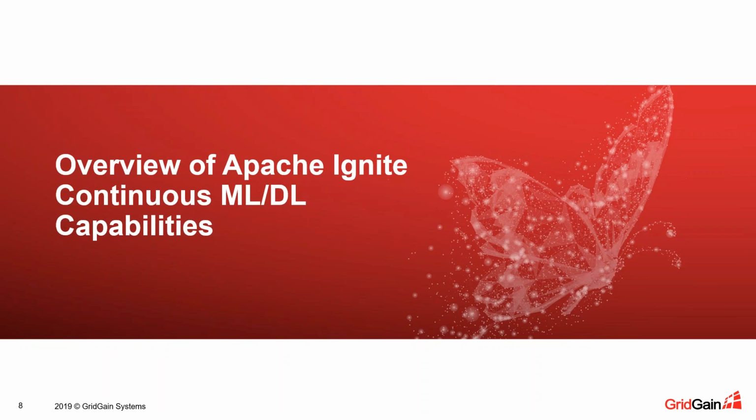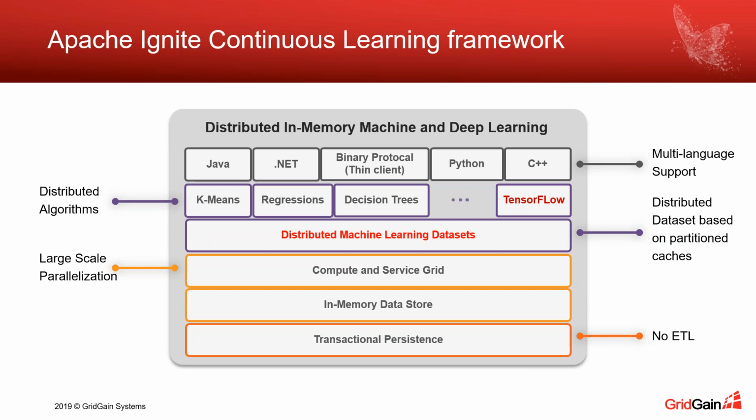Okay, so let's talk now specifically about Apache Ignite. So this is the stack. This is a more detailed version of what I showed you earlier. For this persistence layer that we run, we are deployed both as an in-memory data grid and an in-memory database. When I talk about an in-memory data grid, of course, I'm talking about a caching layer that sits on top of your Oracles, your MySQLs, your SQL Servers, your others, where we do read-through and write-through behavior to extend the reach and the throughput of an existing database. However, we also run side by side with that at the table level, depending on how you want to use it, as our own database.